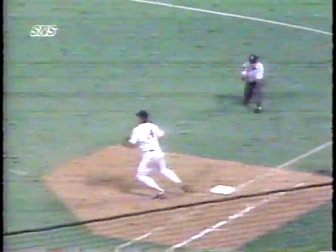But the final would be 4-2 Minnesota. Crazy play to end the game. Top of the 9th inning. Pinch hitter Greg Brock hits an infield single. Greg Gagne, Gary Sheffield scores, but some bad base running by Rob Deer as he is thrown out 3-4 to 5 to end it. And the final's 4-2 Minnesota.